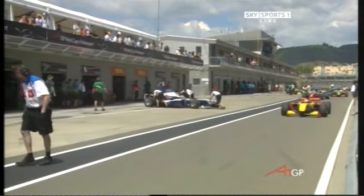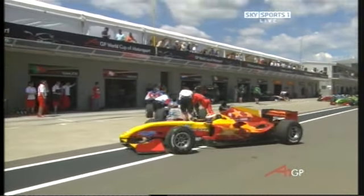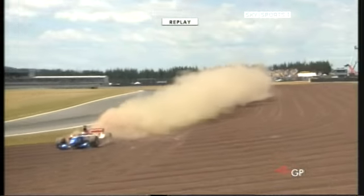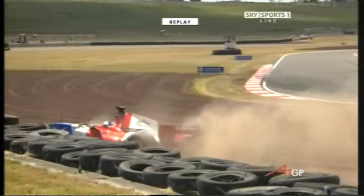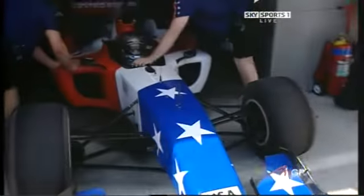Cars heading back into the pit. So we've got one more 10-minute segment of qualifying to go, which will determine the final starting order for the feature race. Just taking a little look back here, John. Maybe this explains what happened to Marco. Yeah, he's got it wrong out of turn 4. We talked about it in track analysis. Overdriving out of turn 4 gets you into trouble, and that's what's happened to Marco Andretti.